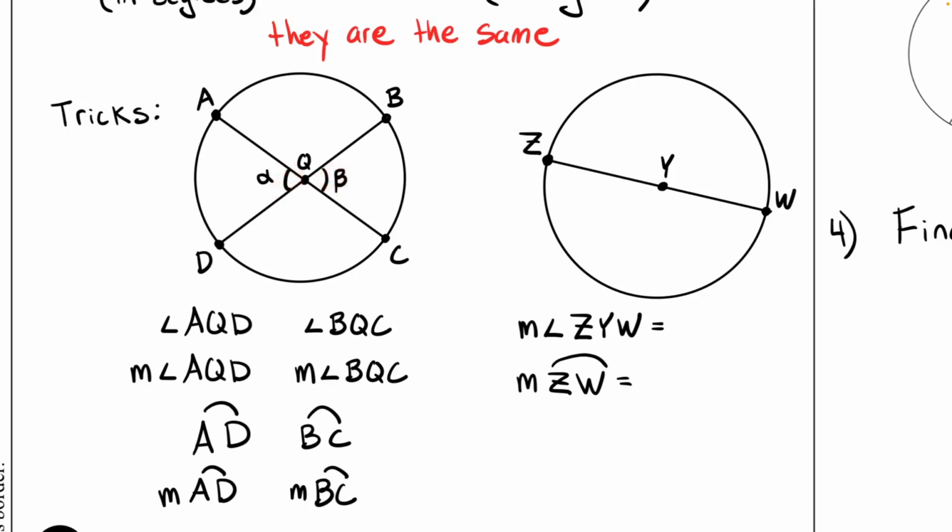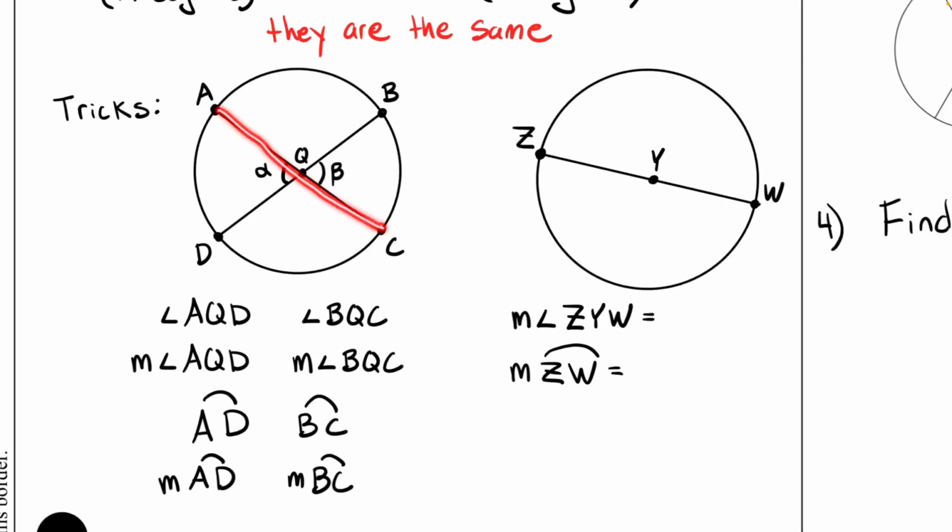Do they look like they add up to 90? Or do they look like they're the same angle? Good guess, but they're not always that way because, again, I could squish this line and rotate it to be like this line right here. And then this angle and this angle no longer add up to 180 degrees.